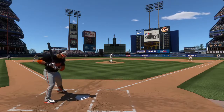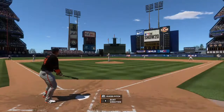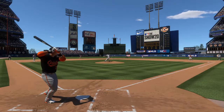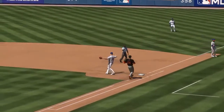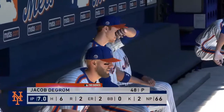Good breaking ball there, laid off for the second strike. So back-to-back sliders for strikes. Does he come back with yet another? Hey, that's back-to-back really good sliders. I wouldn't be surprised if he threw another one right here. Looks like he's got that slide ball in his back pocket right now. Throw on to first is in time to get him, so that'll go down as a strikeout and a 2-3 putout for out number 1.